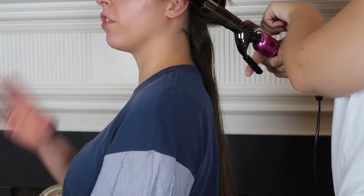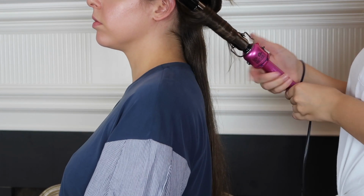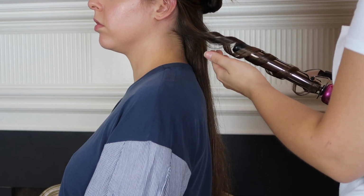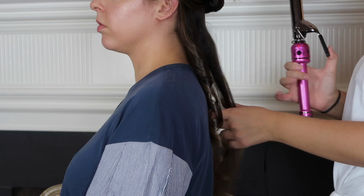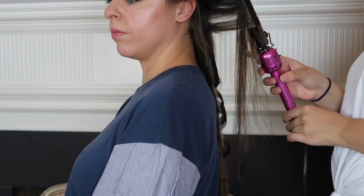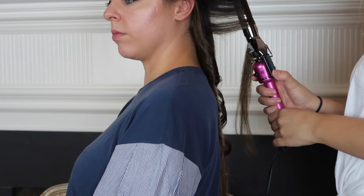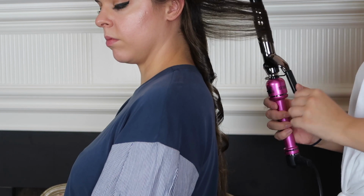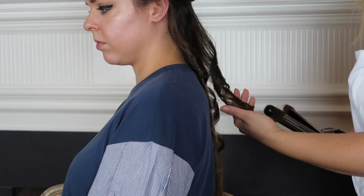So is 1 inch good for longer hair? Yeah, 1 inch is usually my go-to for all hair lengths. And you just do what we call a figure eight curl. I just take it like this. Usually the first couple, especially near the face, are away from it, and then you can switch it up to give it more texture.